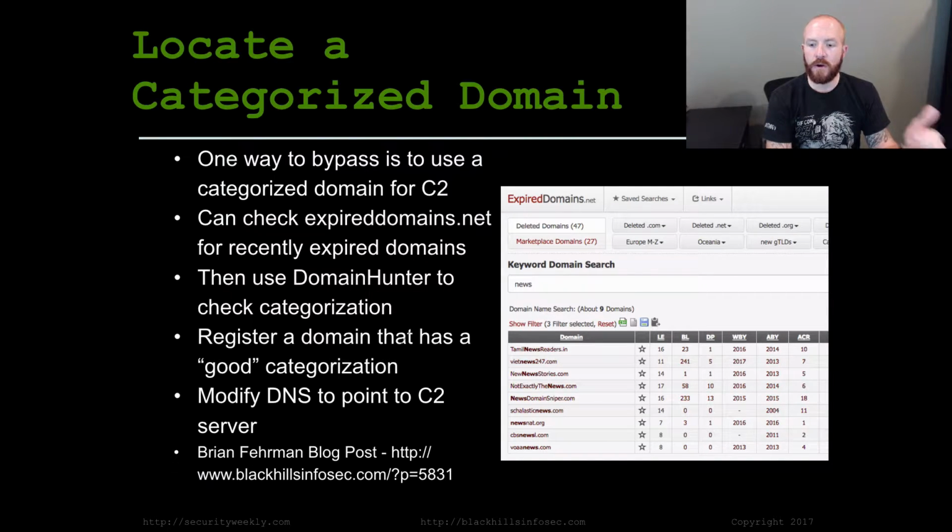So you get a list of a few different domains you want to look at, check the categories on them, and see if you find one that's in a category that you could potentially use, right? Let's say it's a health category or something, which is the one I'm going to use here in a moment. So you find the site you want, you go register the domain, right? You go buy it, point it at your own C2 server. Now you have a categorized domain that a normal proxy will probably trust and allow directly to your C2 server.